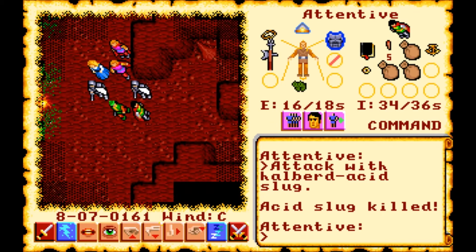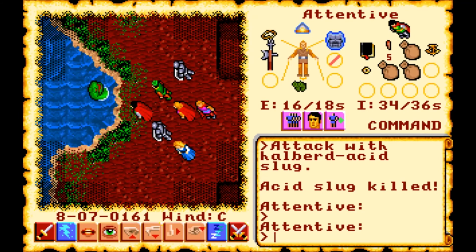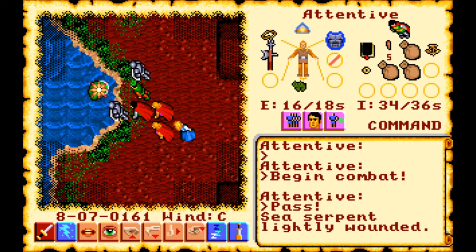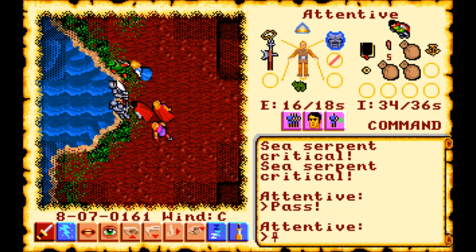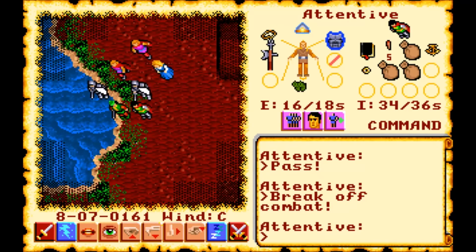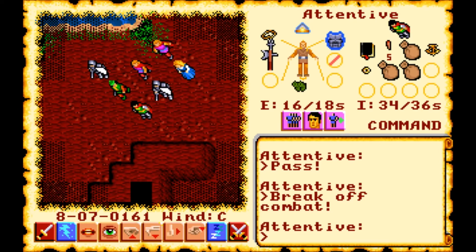Exploring a little bit more. Like I said, these waterways have the tendency to spawn monsters like sea serpents. Let's let the party go to it. Let's see how well they do. Well, they chased that sea serpent off very quickly. As you can see, our party, even as weak as they are, when they all work together, they do a pretty good job.